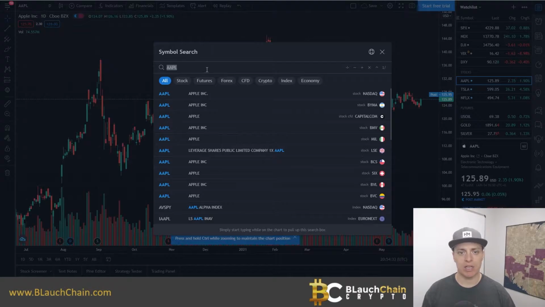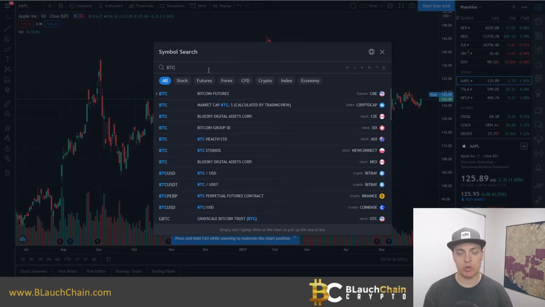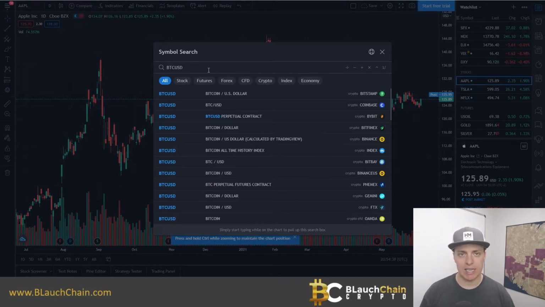So I'm going to click on it and type in BTC, which would be Bitcoin, USD, meaning that is the pair that I'm trading Bitcoin against. So you see right here, here's Bitcoin and USD. Now, this specifically is on the Bitstamp exchange, simply one of the exchanges that are out there. Here's a Coinbase exchange right here, and obviously there's a ton of others, as you see.